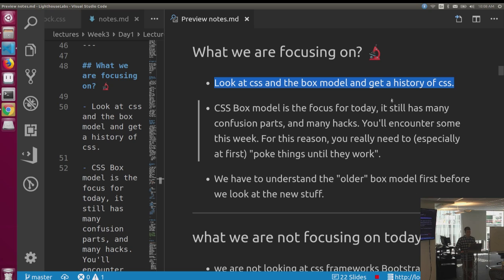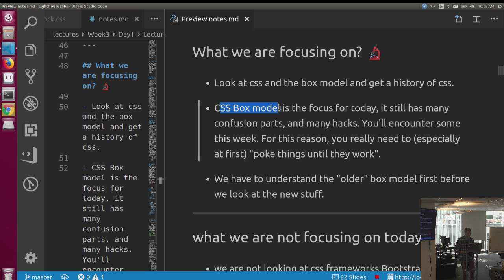We're going to be looking at the box model and the history of CSS. And the history of CSS is important to this lecture in a sense because we're looking at some fundamentals of CSS, some ways of doing things maybe that aren't super prevalent nowadays. And the reason for that is we need a good understanding of how CSS has been developed and the practices that have been prevalent over time to kind of be exposed to these newer ways of using styling.